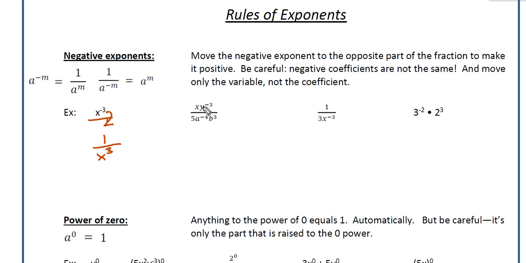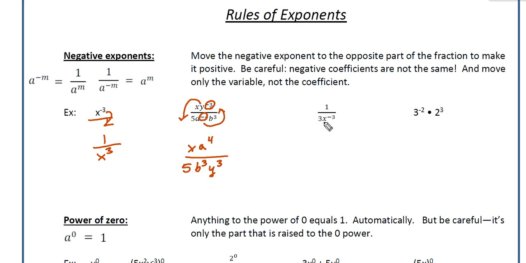In this next example, the first thing that I'm going to do is just get rid of those negative exponents. To be a simplified expression, we want to get rid of those negative exponents. So in order to do that, I'm going to take that, put it in the denominator, take this a to the negative fourth, put it in the numerator, and that'll change those signs. That's the first thing that we could do. So we're going to have x in the numerator, and a to the fourth is going to be in the numerator now. And then we got 5. b to the third is still in the denominator, and then y to the third is going to be in the denominator.